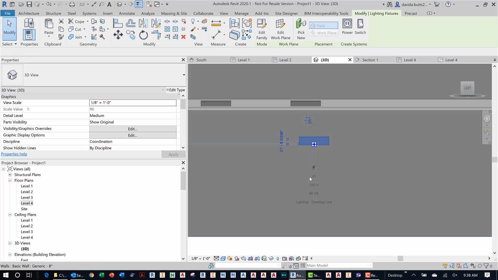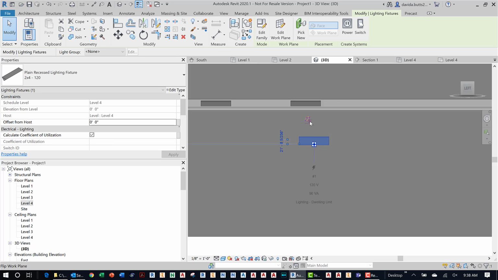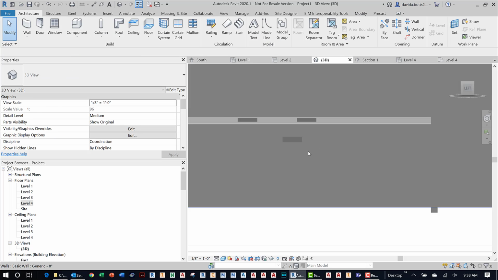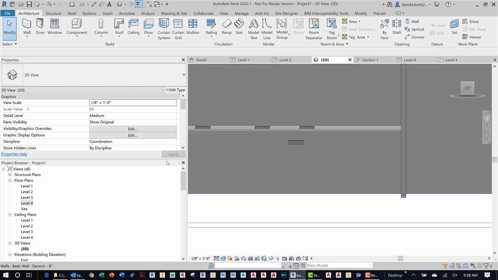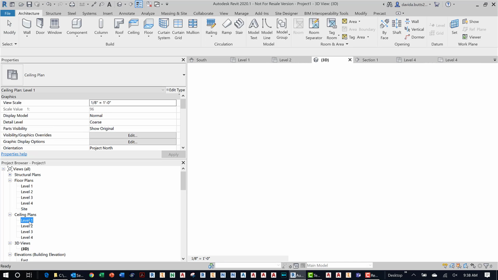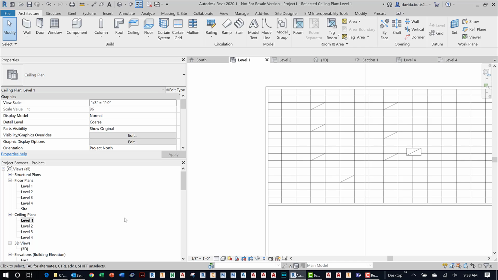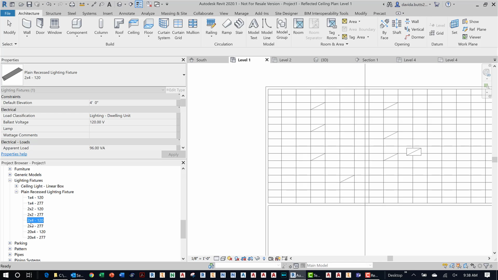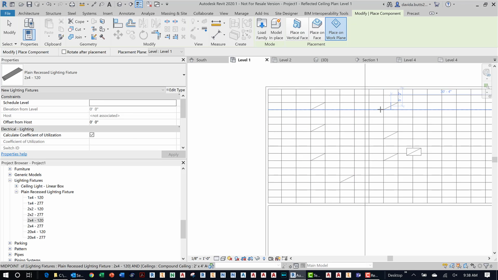So to fix this, you actually have to pick the light fixture and then use the flip grip to flip it upside down so that it's now sitting correctly on that plane. So those are just a couple of real quick tips for how to work with that. Again, you don't have to do this with ceiling grids. When you're placing lights along with the ceiling grid, you can use a reference point. You can do the same thing and say, hey, I want to do this as 2 by 4 120, and actually place on work plane. It's going to give me the same behavior.